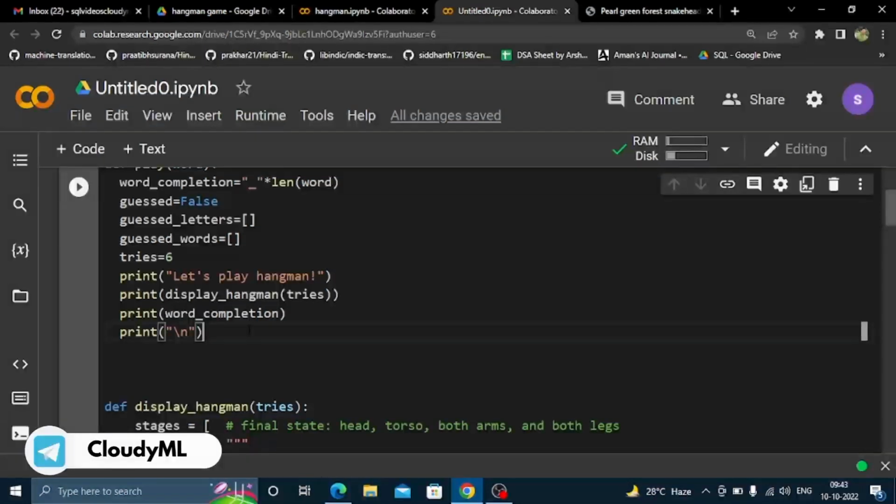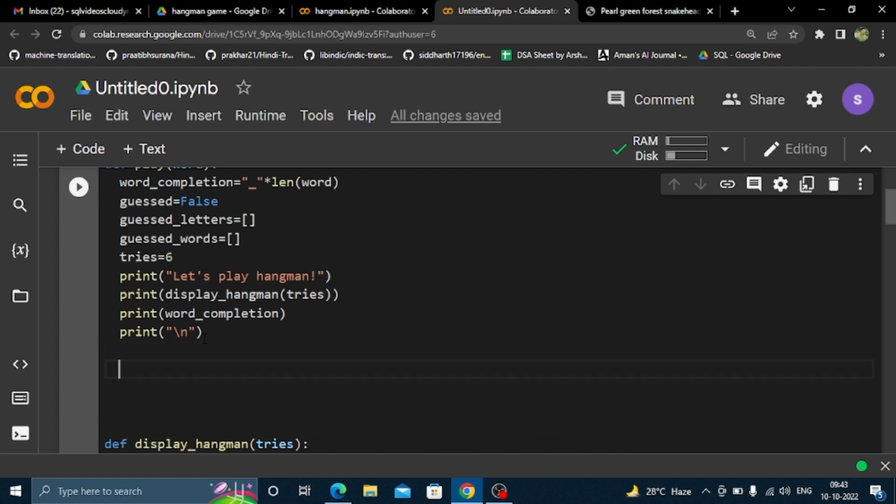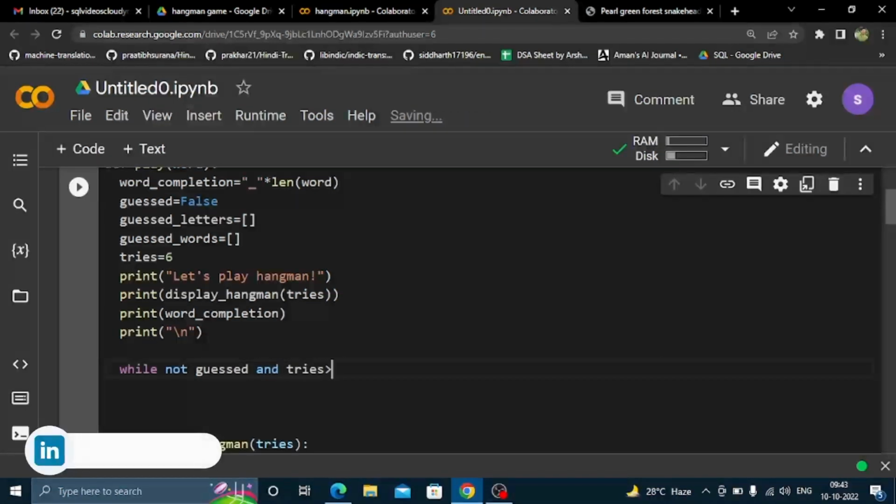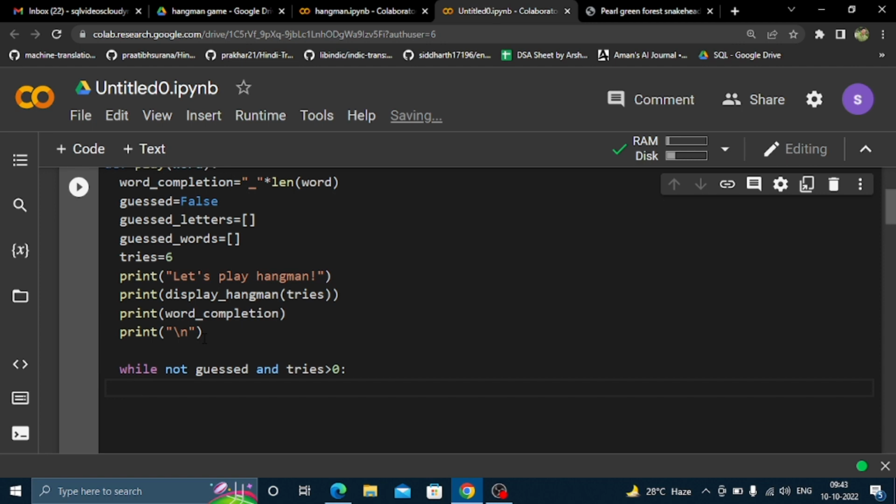Now after this, let's begin with a new part. While not guessed and tries is greater than 0. From this part of the function, we are going to take user input in the form of guesses.